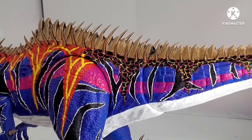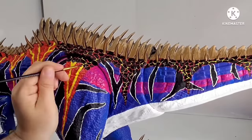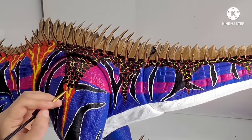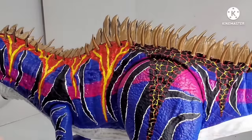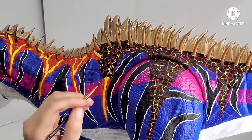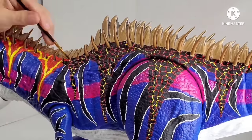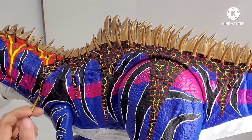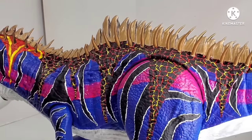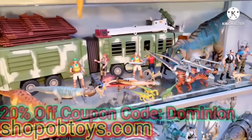So as you guys see, this thing's really starting to come together. But I told you I was going to be adding a lot of paint to this thing. I've done the Omega 09 customs before, but never on a scale this large. So this custom took a long time. My hand still hurts from painting all these layers. But anyways, guys, I'm going to work on a lot more details, but I'm not going to make you wait around any longer.